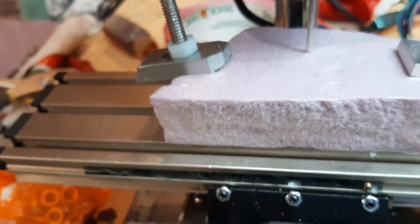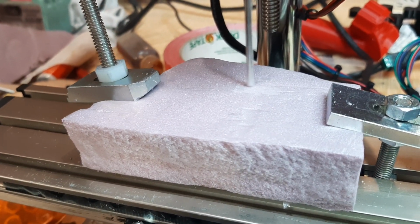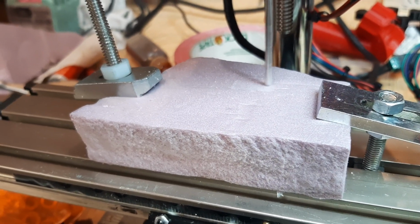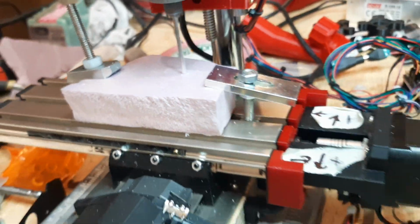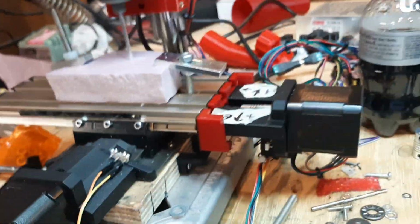Well, we tickled it, you can see that. I don't know what it's going down. That's crazy. I don't know why it's taking so long. I must have done something. At any rate, it seems to be running smoothly.